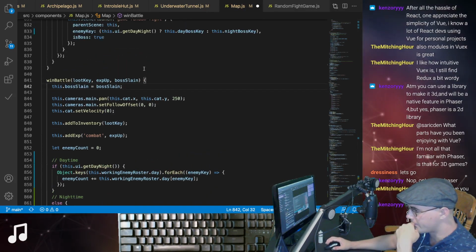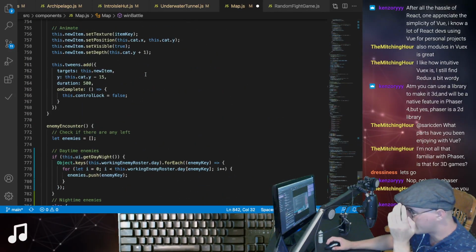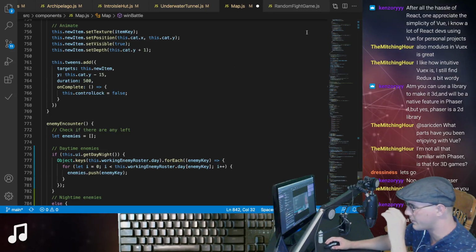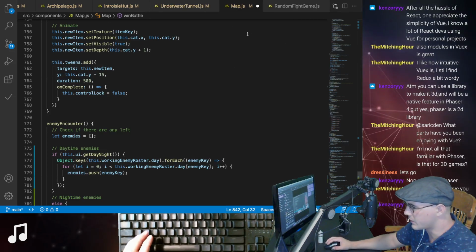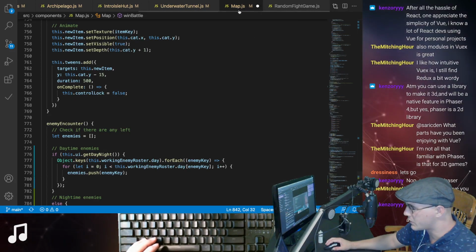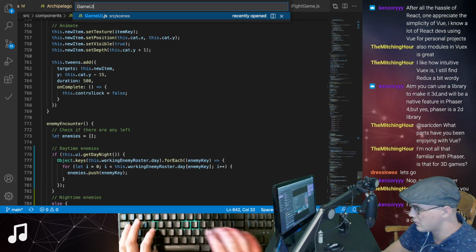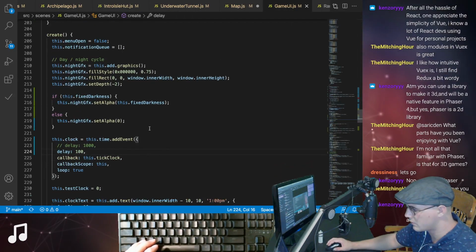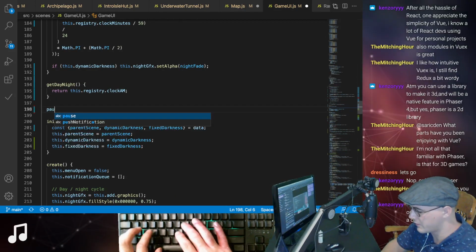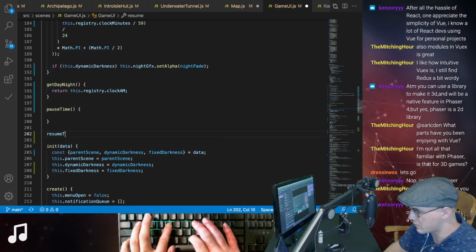So, I'm not against pausing the timer when we jump into a fight. So I think we're just going to try and have another attempt at doing that. And hopefully that's going to weed out all these edge cases where the time changes over in the middle of a fight. So for that, we're going to need the game UI again. Right here. And we're just going to create those functions again. Get day night. We also have pause time and resume time.